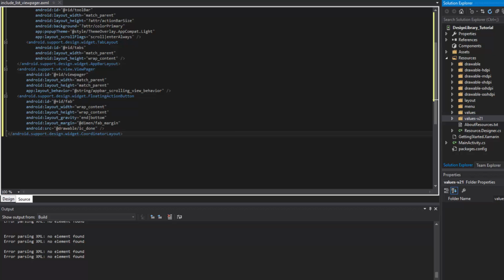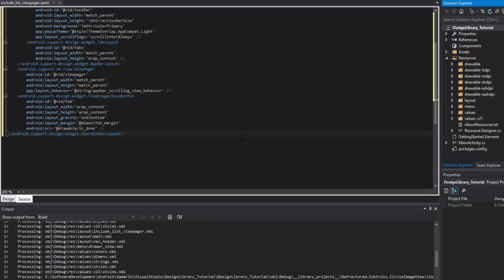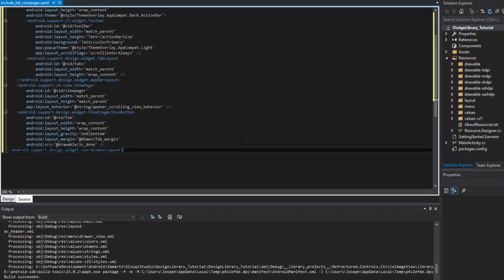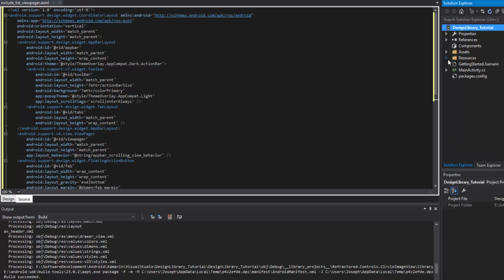So let's go ahead and rebuild this and make sure that we are in good shape. It's always a good idea to build stuff as you go. That way, if you don't change too much and something breaks, which inevitably something will, just the fact of developing, you can combat that a little bit and be able to fix it quickly.